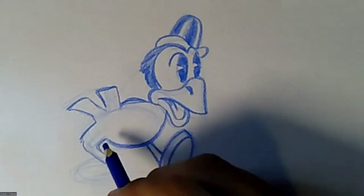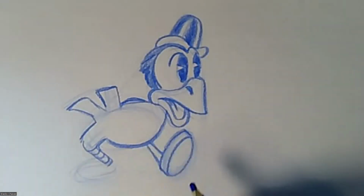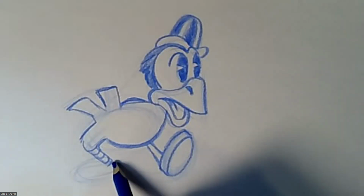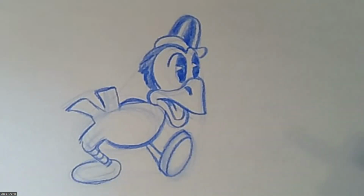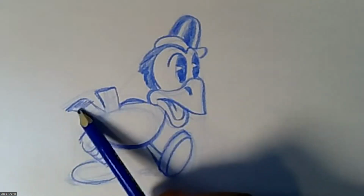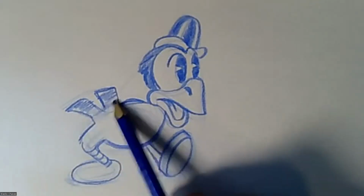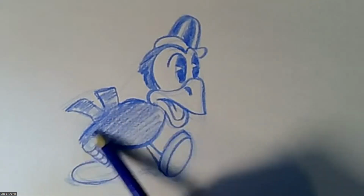And put like these little coils on them. Coil, coil, coil, coil. And then this foot is attached and goes back this way. Bam. I think that's a shadow. It's not like a toe or something. There's a little bit of a shadow underneath. And I think this should have been up a little bit higher. It's all good. All right, here we go. Shade it in. There's our little crow.